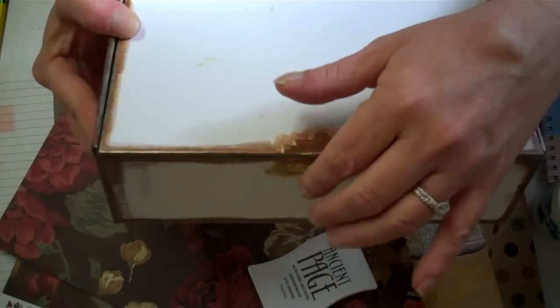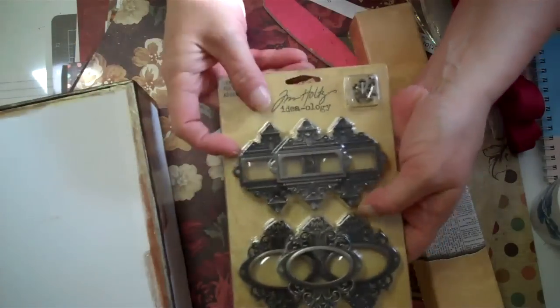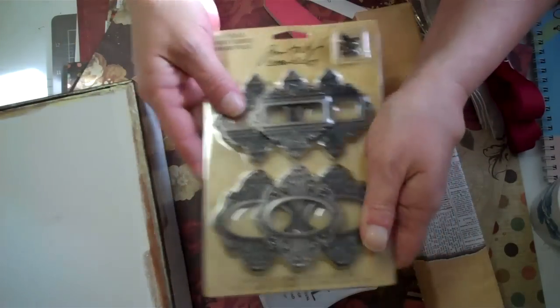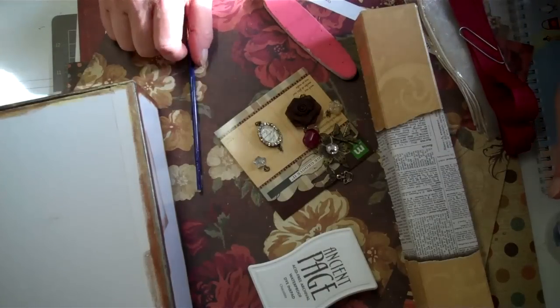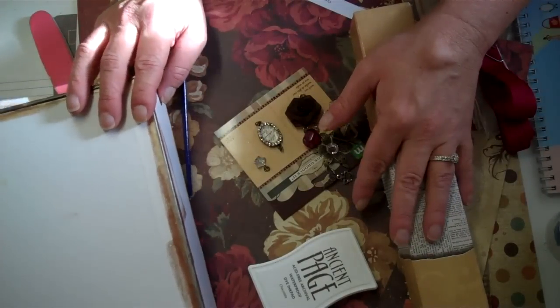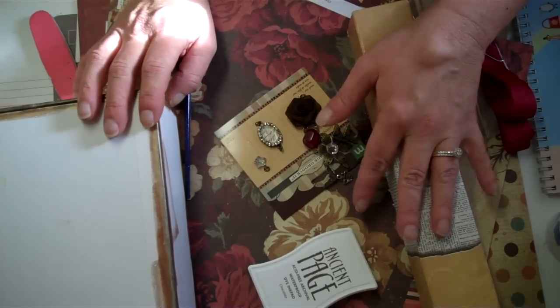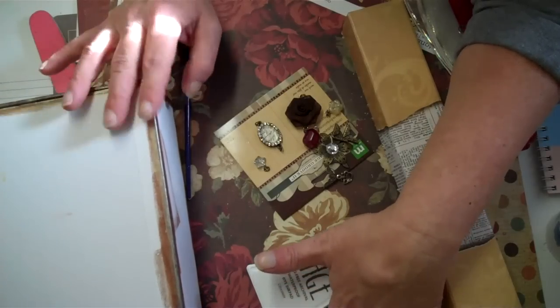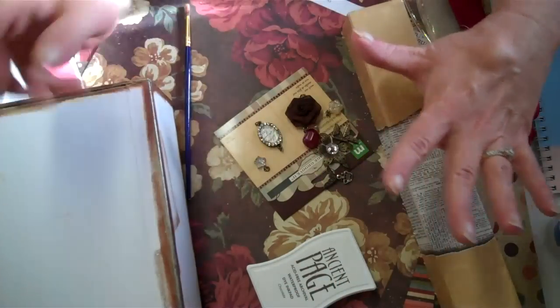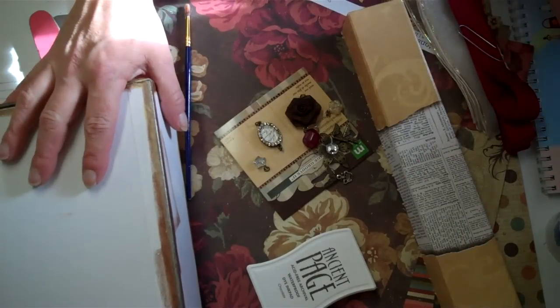I'll look for some kind of cool little lock to go on there. And of course in the kit was this piece I saw on the cover. I saw this really great technique someone did on a box — I'll look it up so I can post the link — where they put two layers of paper in one area and tattered it and rolled it back so you could see the paper underneath. So I'm going to do that, and I'm really inspired.